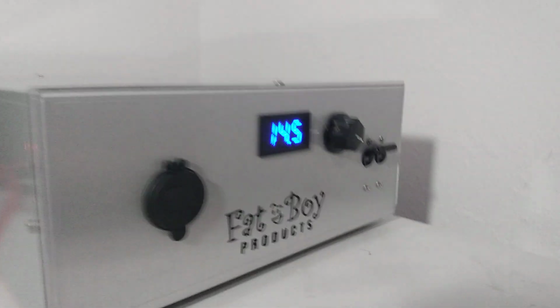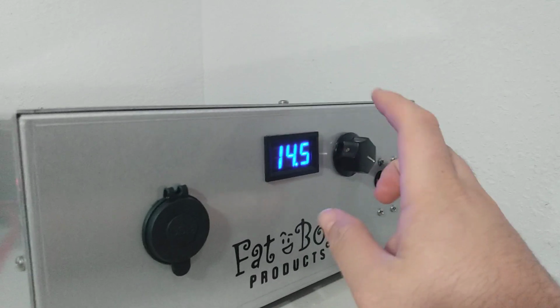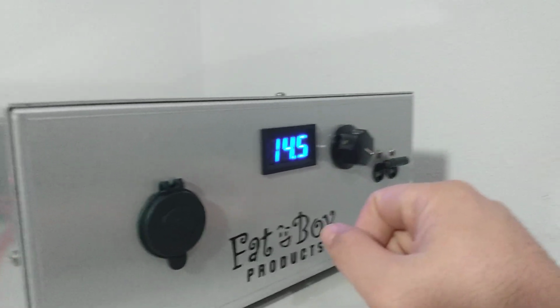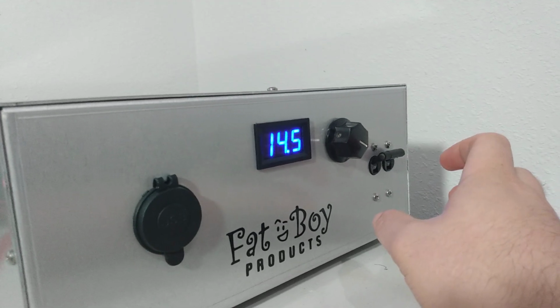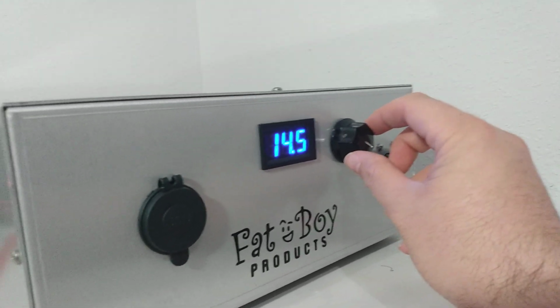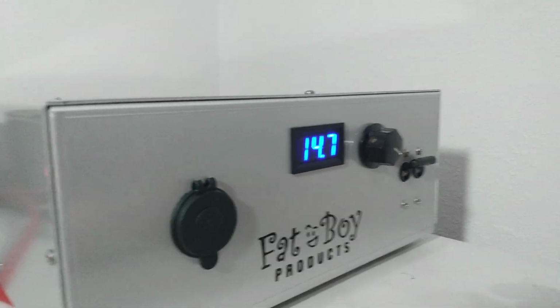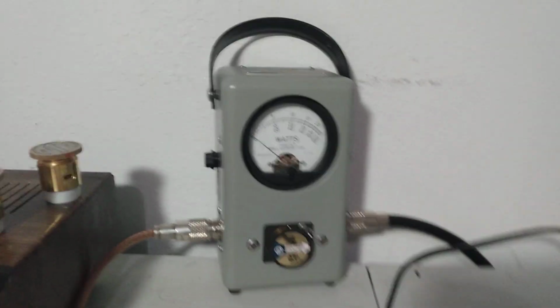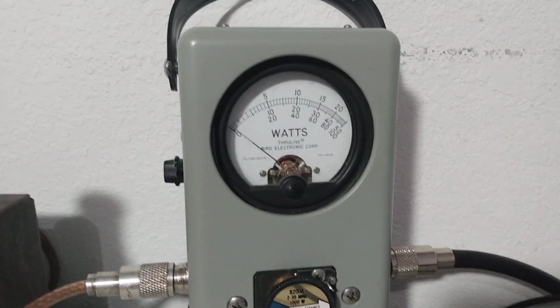What I'm going to do is come over here and turn the voltage up just a little. Now, a lot of people have been running the standards at 15 volts now. I still don't feel quite comfortable doing it, so I'm going to split the difference. Let's go 14.7 and see if it makes any difference at all. That's very little change in voltage, but I just want to see if it does make a difference.